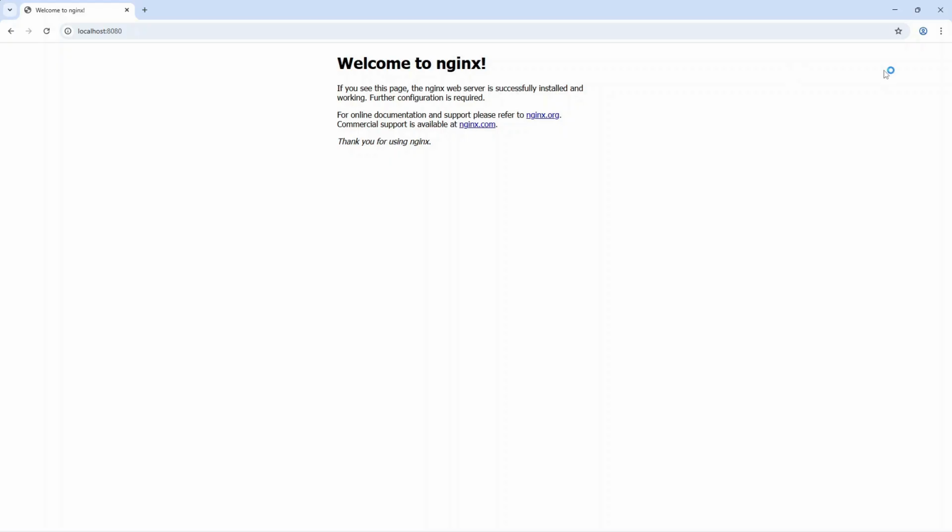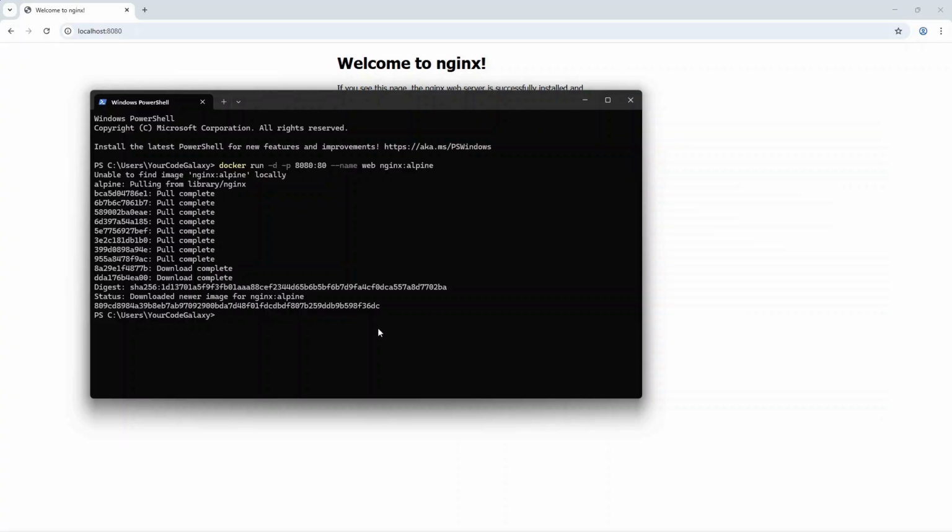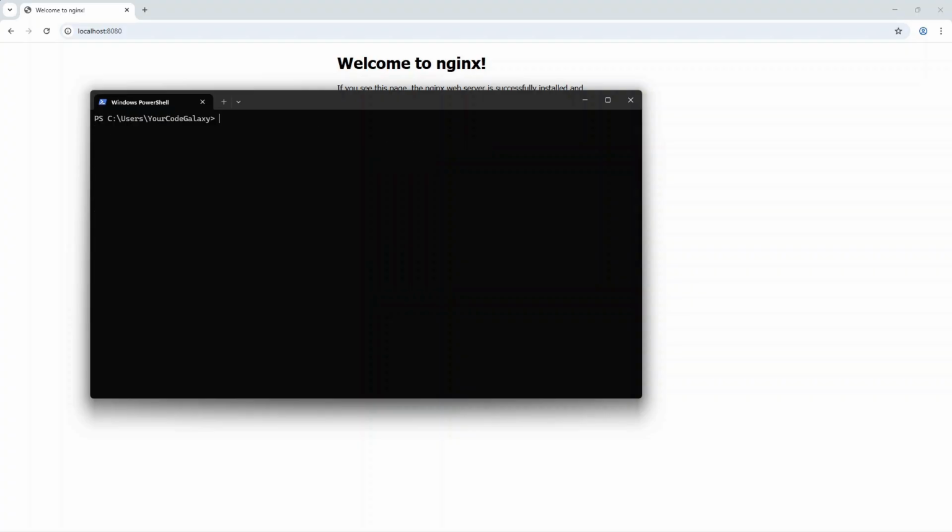Now let me show you. I will leave this here and let me show you the other way. So we said I'm using the -d flag. This is the detached mode. So if you see, when we ran the container, it downloaded the image, it started the container, and then it gave back the terminal to us. It is not blocking the terminal. I can do whatever I want. I can do CLS, I can do whatever. I can do ping google.com. I can do whatever I want.